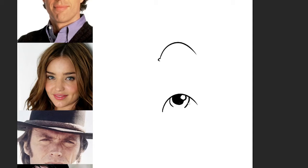So that's the coloured ring of the eye, and it can come around. It can be a full circle if you like, if you can get a good draw going on. A full circle like that. I'm just super lazy and quick, I usually just go like that. And there we have it.